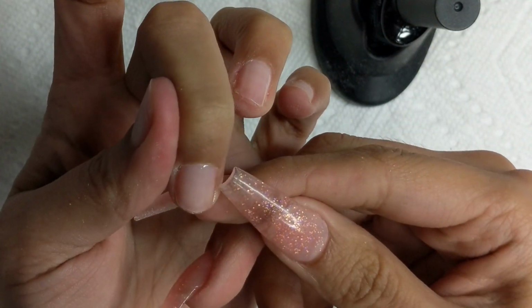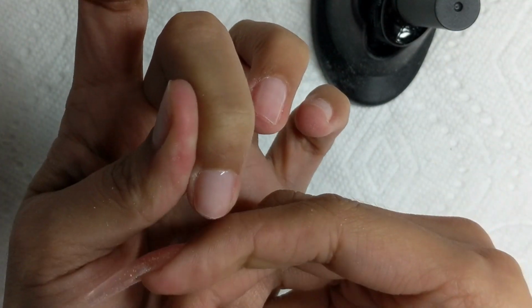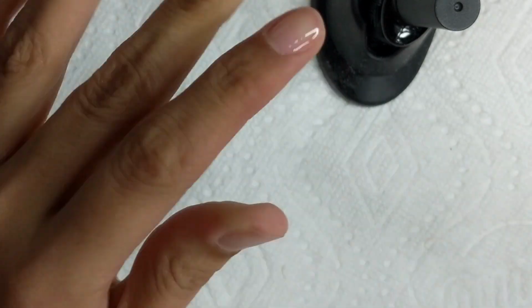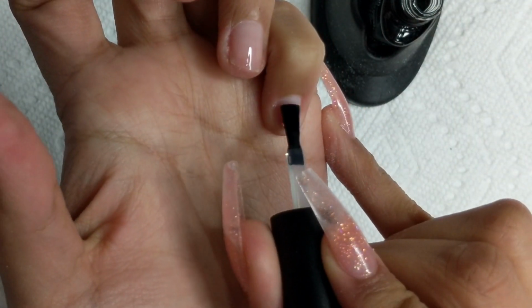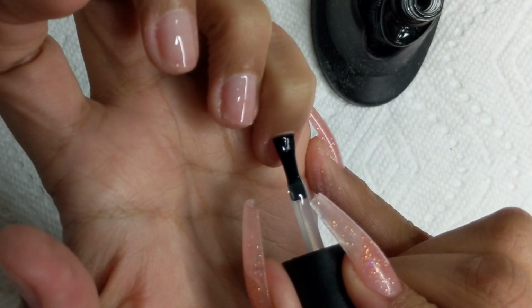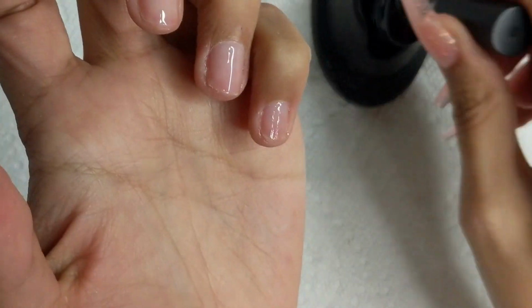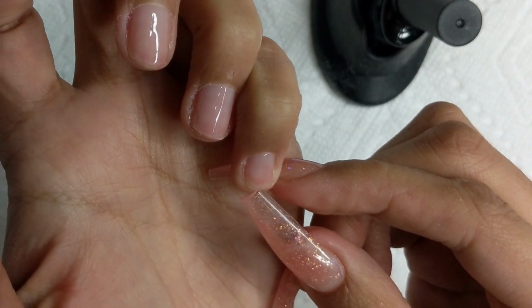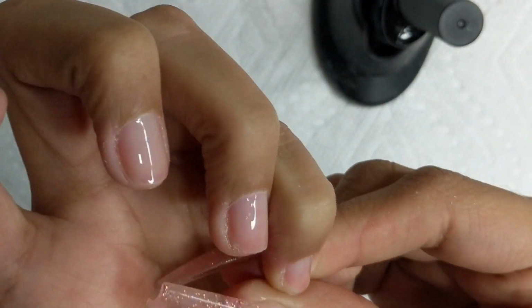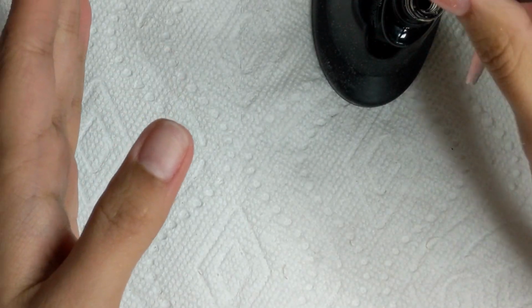I just figured, New Year's Day, this pink color is so beautiful. It's kind of see-through glass, so I felt like that would be so nice to do. And it did come with this base, so that is what I'm using, very, very thin amounts of the base. On my natural nails, my nails are really, really short, so I have to clean them up really well so that the base does not go on my skin, because if you cure that, that burns. So I'm just cleaning it off before I put it in the lamp, and I will put it in the lamp for 30 seconds.